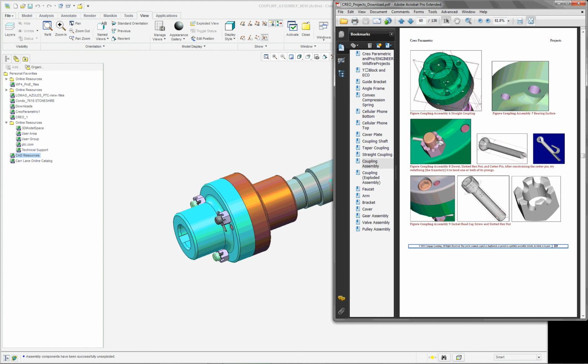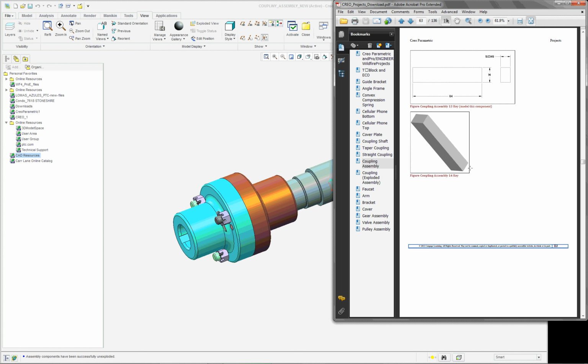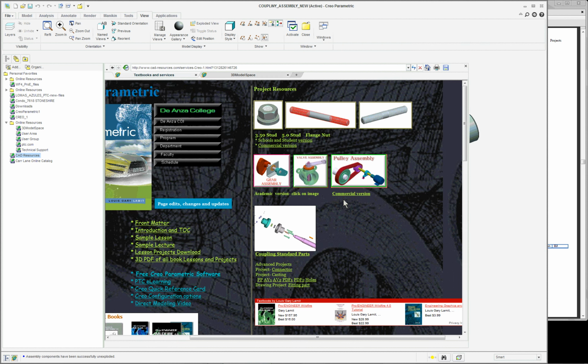These are all standard parts from Pro Library. And if you go down a few pages here, you'll have the commands. It says File, Open, Pro Library. It might say Creo Library, depending on what you have loaded on your system. But all of these are in the standard parts. Again, if you want, you can model them, or again, you can take them directly from the book website.